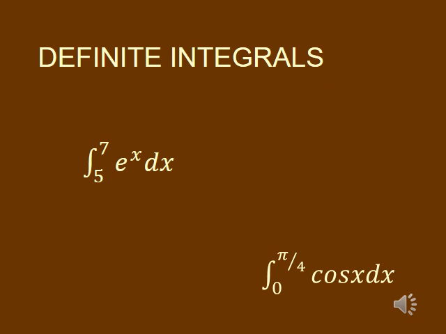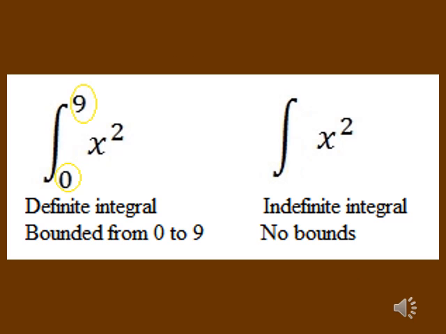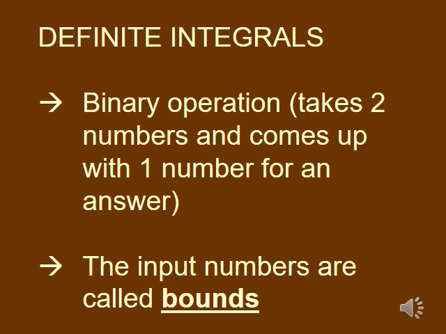This week we're moving on to what are called definite integrals. I've got a couple of examples up there: the definite integral from 5 to 7 of e to the x dx, and the definite integral from 0 to pi over 4 of cosine x dx. The big thing is you'll notice there are numbers written by the integral sign — those are typically called the bounds. You can see the difference between an indefinite integral like we did last week, and a definite integral that we'll be evaluating this week.